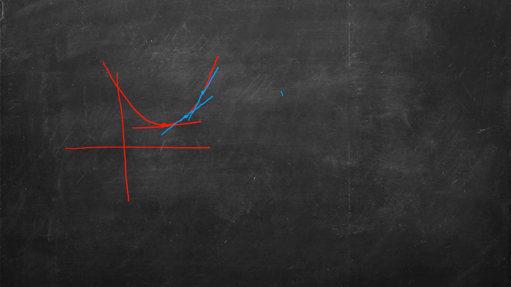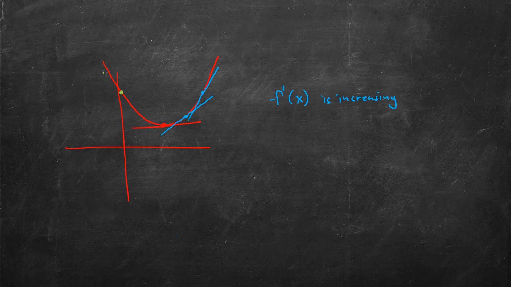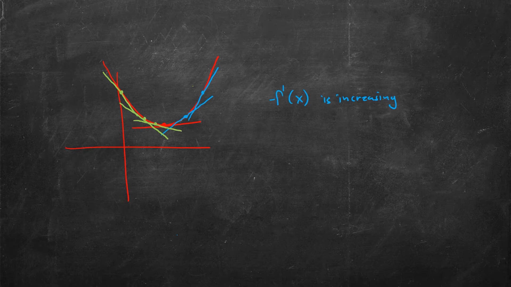So the way I can think about this is that f prime of x, which tells me the slope at a particular point, is increasing when I move off to the right. The same happens if I approach my minimum from the left. For instance, a point off on the left here has a negative slope. As I move a little bit closer, the slope is less negative, which is the same as saying that this derivative is increasing. It starts negative and gets bigger and bigger. So as I go from the left to the right, the slope is increasing throughout — in the case of a minimum, the slope is increasing at that point.